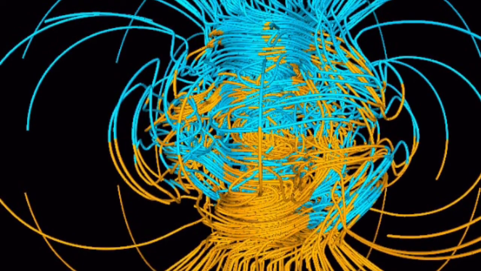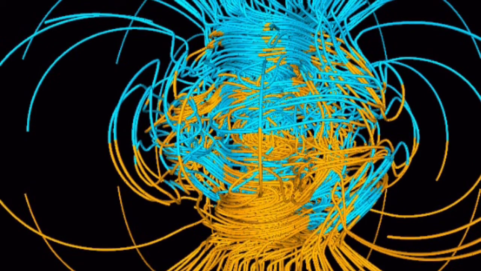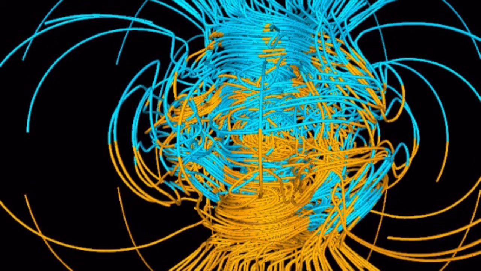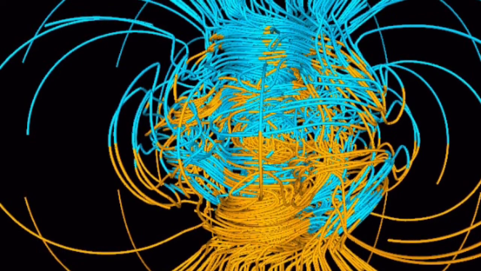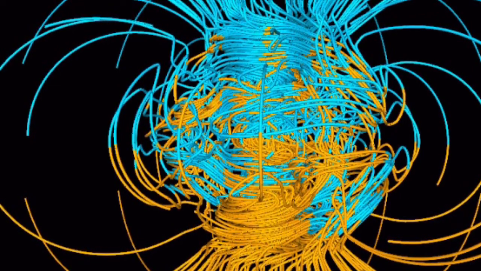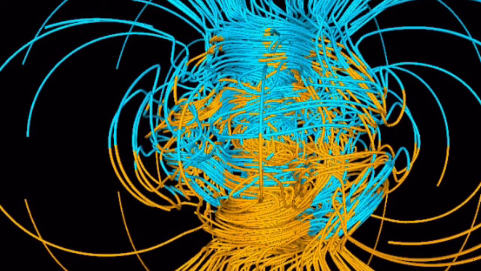The type of ripple that was spotted is known as a pulsation continuous, or PC for short. These kinds of waves have been observed in the past, but they are usually very difficult to spot due to activity from the sun interfering, interacting with Earth's magnetic field and creating a lot of noise. The ripples simply get lost in all that activity.